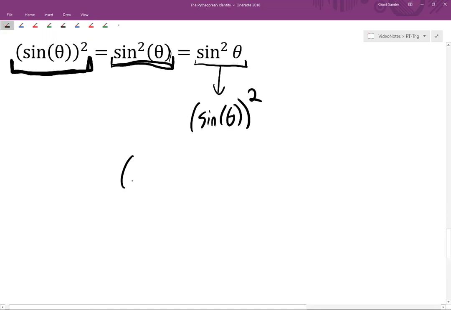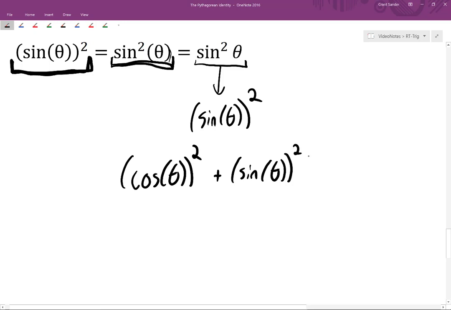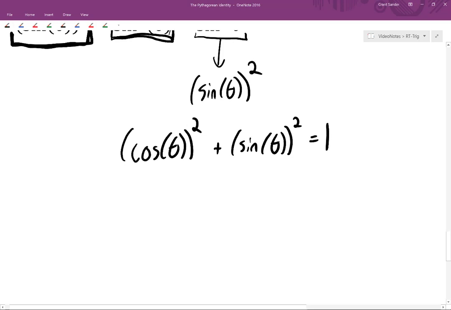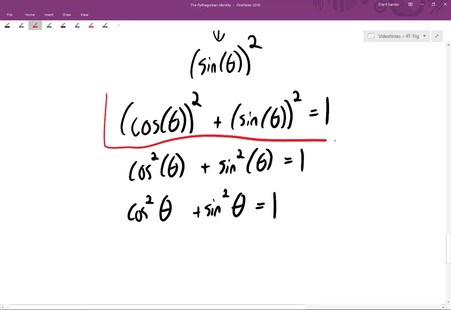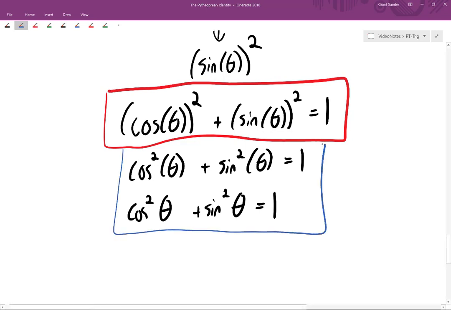So we saw that the Pythagorean identity looked like cosine of theta squared plus sine of theta squared equals 1. It's common to rewrite this as cosine squared of theta plus sine squared of theta equals 1. Sometimes we omit the input parentheses and just write cosine squared theta plus sine squared theta is equal to 1. All of these things are saying the same thing. This one is maybe the most precise, but it has a lot of parentheses, which you might consider extra baggage. So it's common to see them written in a form like this that's just a little shorter and easier to write.